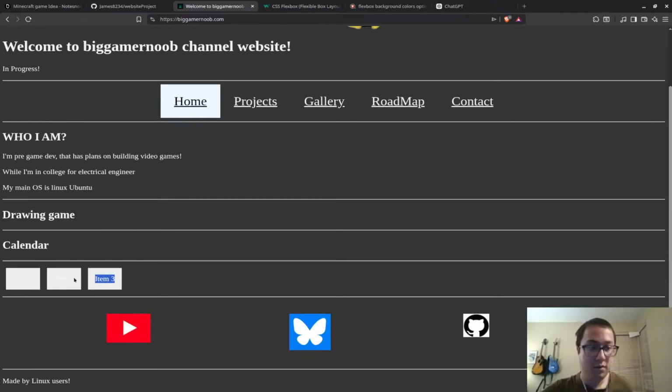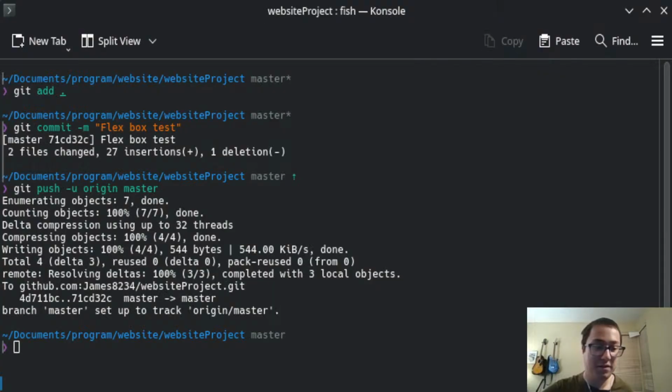So it does still look a little bit odd, as I want it to be flush with the background itself. I think that'll be solved pretty simply by making it the same color. Not sure yet. So let's open up our code again so we can figure out if that's possible or not.